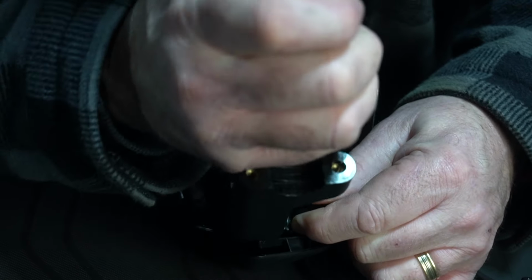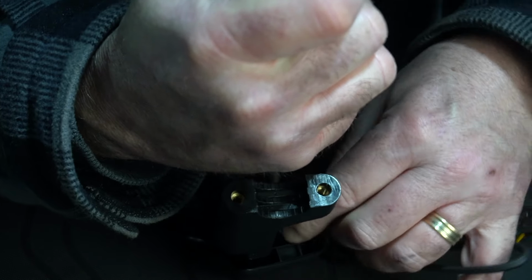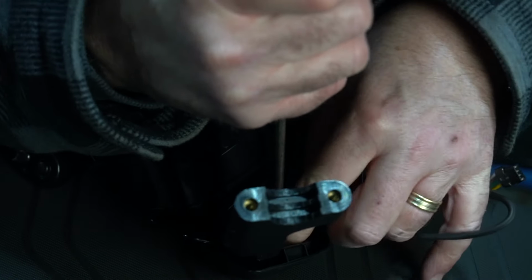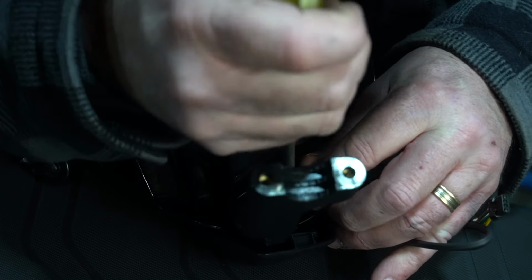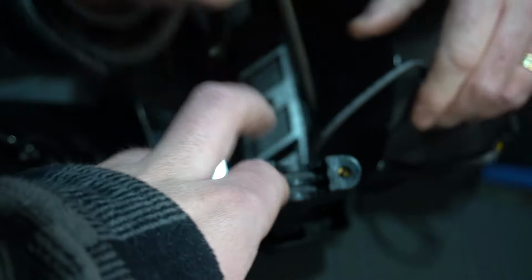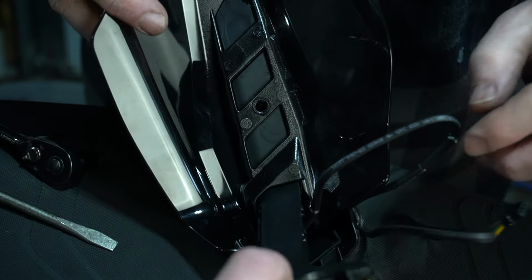It's going to be hard to shoot it because it's so. You almost got it in, don't you? I know, it was clipped in there. There it goes. I'm wiggling the screwdriver as I go and it's popping into place. A little bit more down, there you go. That's good. So, see, it started. There we go. It's in.